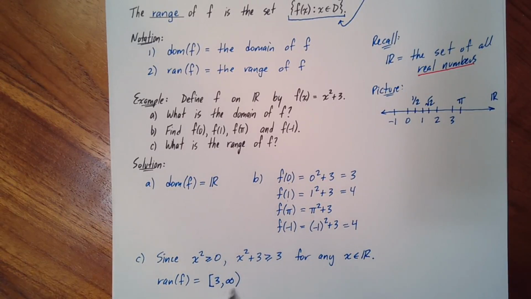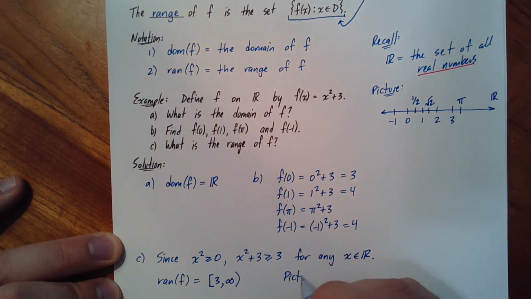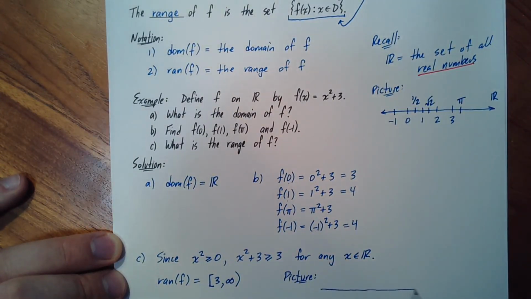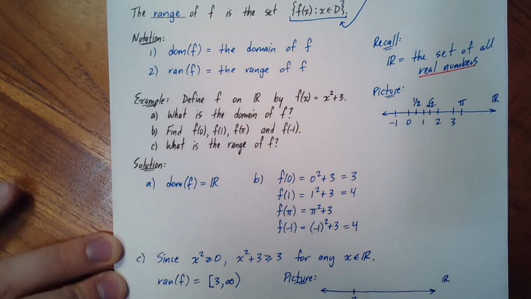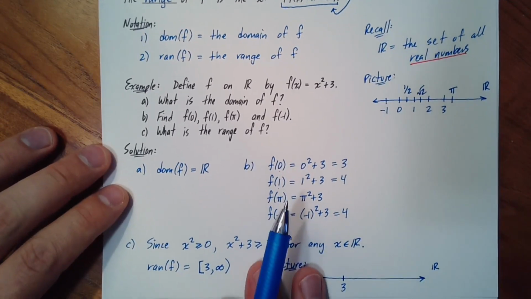Now I'm going to talk a little bit more in a moment just about how to use this notation, but for now I'll just remind you what this particular interval represents, right? So if I were to draw a picture, and this is where the number line is helpful, you can express this visually like so, right? I can draw the number line, and I can say, okay, here's the number 3, and if I write down this interval here, oops, I better slide this up a bit.